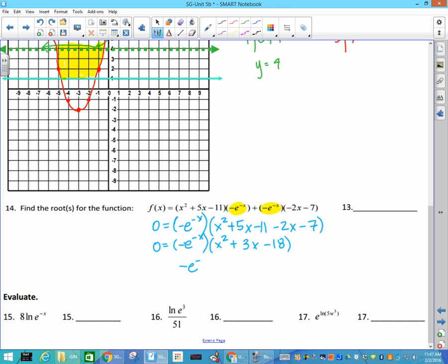So set each one equal to 0. Can't have an exponential function equal to 0. And this one, when you set it equal to 0, because I'm running out of room, I'm going to go ahead and factor. I'm looking for the factors of 18 that subtract to give me 3, and that would be plus 6, minus 3, and x equals negative 6 or positive 3. I had some questions just in case your class didn't ask them. I thought it couldn't be negative. Well, it's not the exponent. If I put a negative number into any of these values for x, it's fine. It's the exponential function that can't be negative. Our x can be negative, and that's fine.